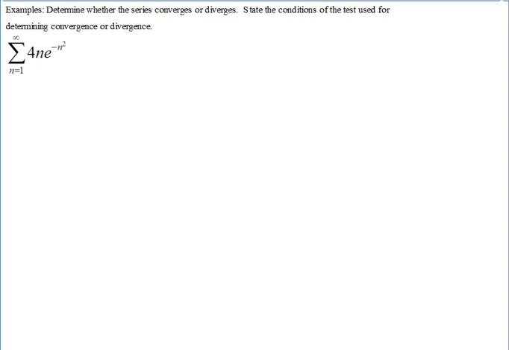On this one, well, this doesn't seem to fit a p-series, or it doesn't look geometric, multiplying by the same thing, not alternating. But if you take a close look, this one would be something we could integrate. So let's try using the integral test. And remember the way we do that, we rewrite it from 1 to infinity of 4n e to the negative n squared dn. This one is not in a form we can integrate right now. If you use u substitution, though, set u equal to negative n squared, and then convert our lower and upper limits to be in terms of u.